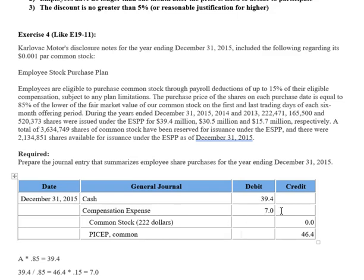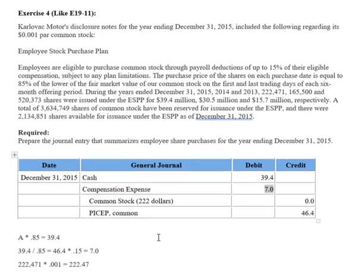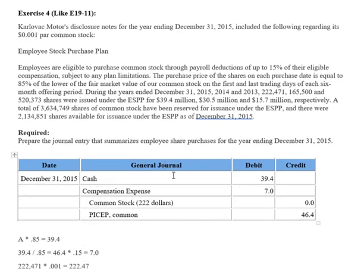If the discount's less than 5%, we wouldn't have this number, and our paid-in capital in excess of par would simply be the 39.4, which, adding those two together, remember is $222. That would be our entry if our discount was 5% or less, in theory. Since it is not, we have to add in the compensation expense, which is that 15% discount. Again, we've rounded a little bit because of the way our numbers come out, but that gives us right there the $7 million in compensation. All right, so hopefully that gives you a better understanding of how to record entries for an employee share purchase plan.